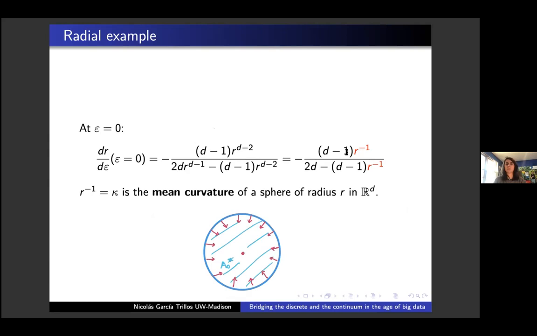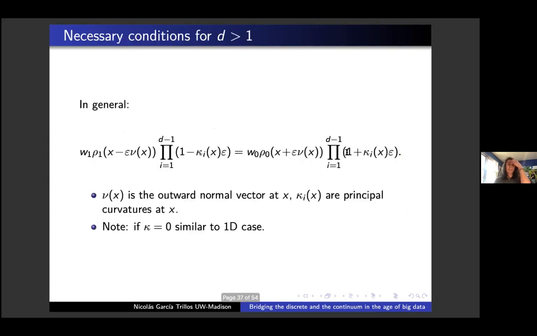So here curvature shows up, mean curvature shows up. Now, of course, for general sets, where your initial condition, your distribution, is not like the one I presented earlier with radial symmetry, then at least formally you would ask what the necessary conditions would be. Then you would see the principal curvature showing up. And you also see some terms that resemble what you had in the 1D case. Of course, you can infer that this nu is the normal direction at a point X, et cetera, but it's relatively similar to what we had in 1D. That's the first step. Those are the necessary conditions.